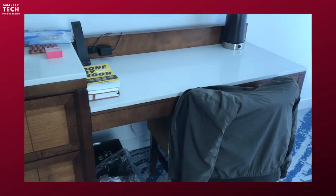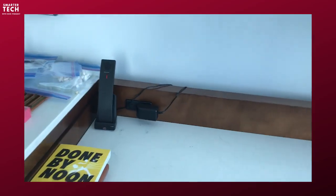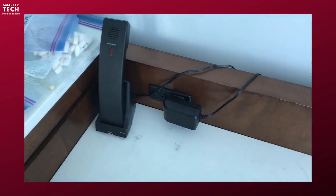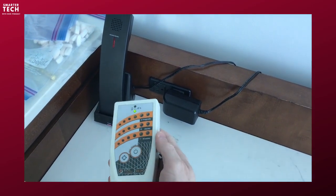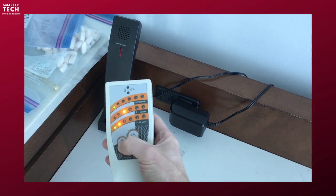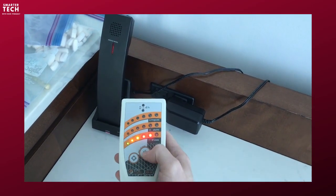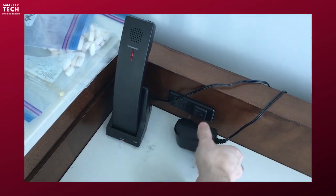So here's the classic office setup in a hotel. Right then and there, I see a problem. I see another DECT phone that, if it's on, normally these models will be problematic. So it's just a single handset. And let's see, in the precise mode, it doesn't emit anything at the moment that I can detect. It's just the towers that you're hearing. However, just to not take chances, I will go ahead and unplug that.